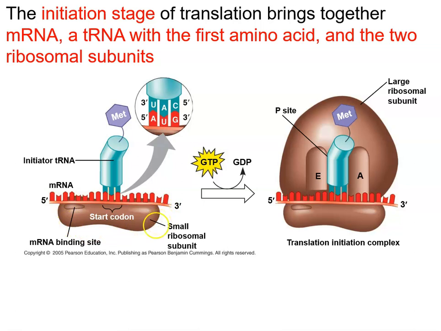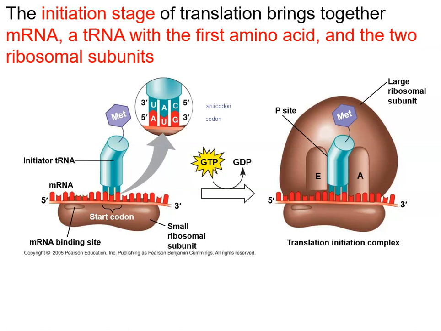And there's a special tRNA molecule, the initiator tRNA, that carries an amino acid called methionine. So this will always be the first tRNA that binds to the messenger RNA on the small ribosomal subunit at a particular location. Now, if we zoom in, you can see the complementary base pairing here between the messenger RNA in red and the tRNA in turquoise. So remember that the tRNA has what's called the anticodon that complements the messenger RNA codon.